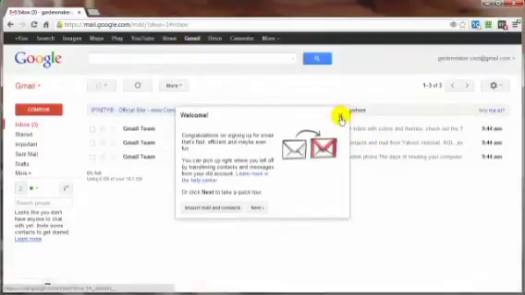And if you've got the time, I would say go through the process here to learn more in the Help Center and throughout all the Gmail stuff, more about what you can use your Gmail account for.